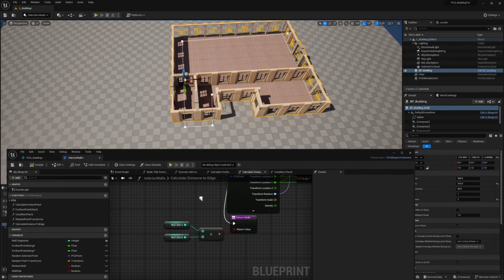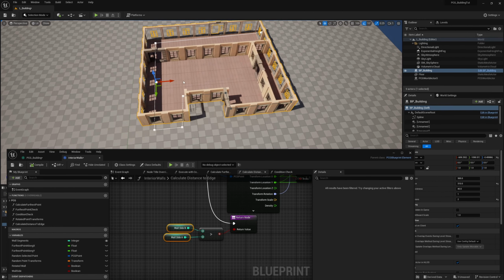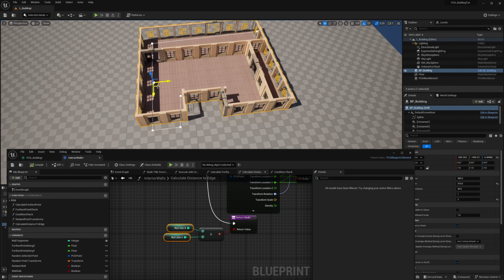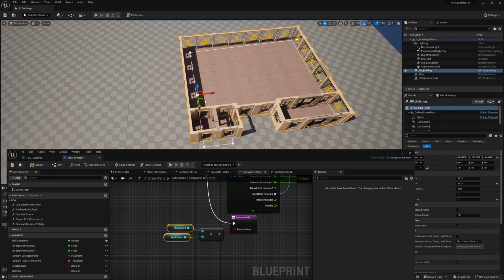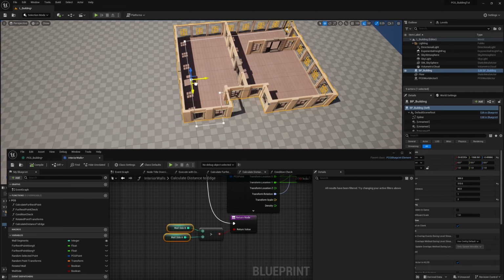So you know what? Let me go back to our calculate distance to edge, and let's swap this out to be B over A instead. And there we go. So that should be working now a little better. But you can see it is now dividing it up into 2. And if I just move this around, it is still occasionally picking the other direction. Clearly there's more points in one than the other. And occasionally it's still putting a gap for some reason. So I'm not 100% sure as to why this is.